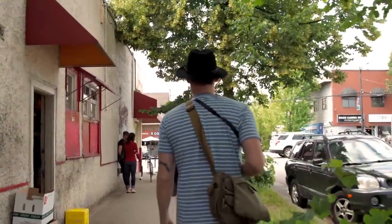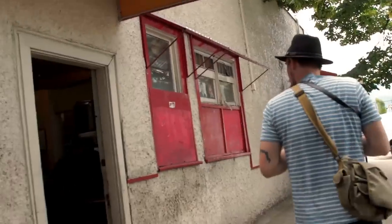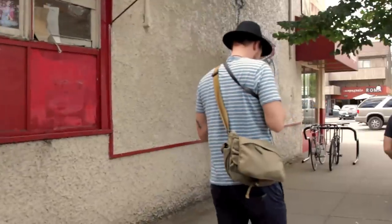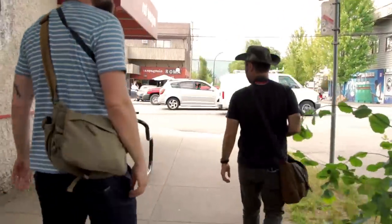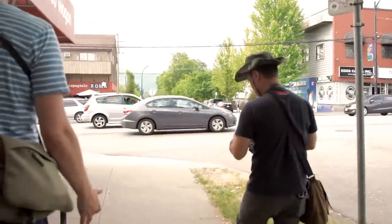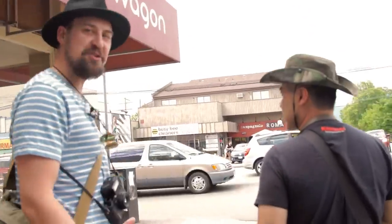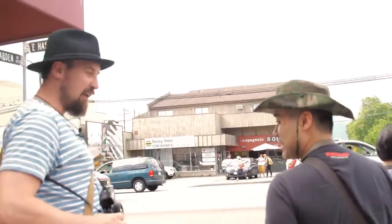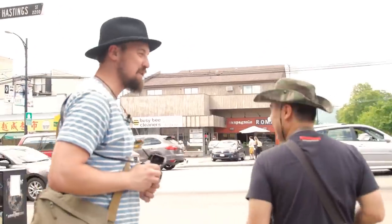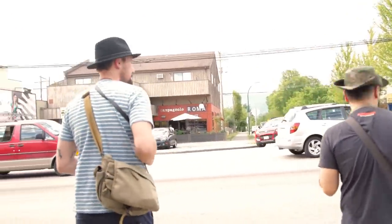We'll see how it goes. Boom, there you go. People at work right there. It's dark. We'll see what happens. Might be able to bring that out. It's hard to see on the back of the screen. I'm not usually a guy to look at the back of my screen, but I feel like I'm under a lot of pressure right now and I need to know that I didn't bump my dial and end up three stops under, underexposing everything. Sometimes those shots end up working really well though.